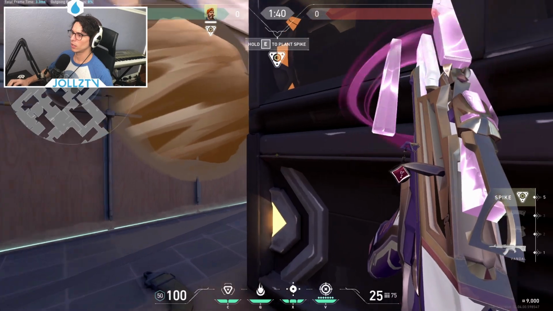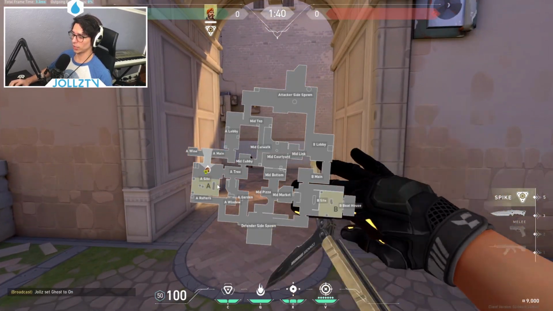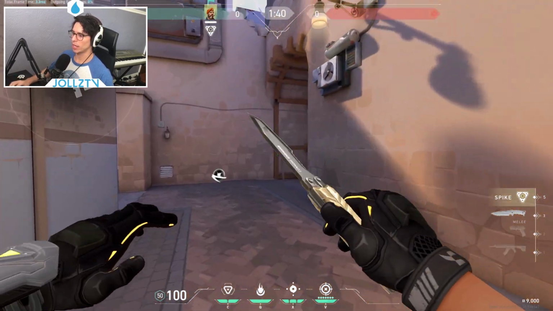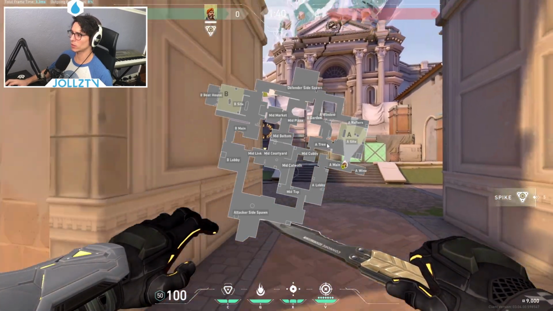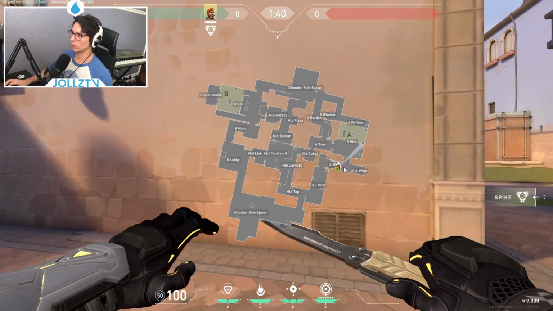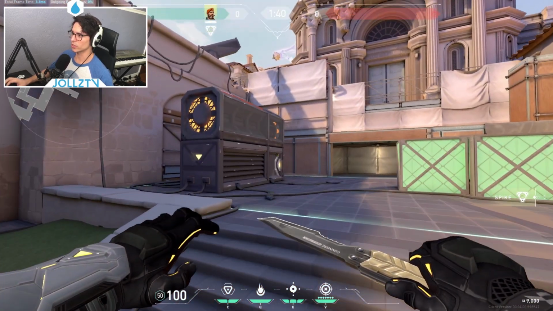like this. And after you're done clearing this, the main thing after getting A site control is that you're going to want at least 1 or 2 people to sit back A main and keep this sort of control. This control is very important after getting a site, because if all 5 people are in site, it's going to be very hard to hold this if they're coming from all different angles, right? If they're coming 2 people tree, 2 people from heaven, and then 1's coming A main, it's going to be very difficult to hold this in site.